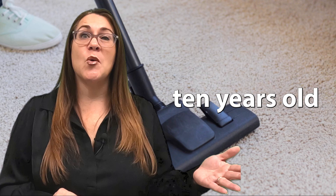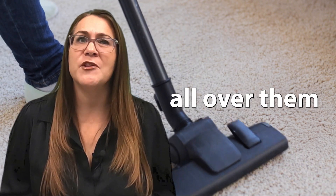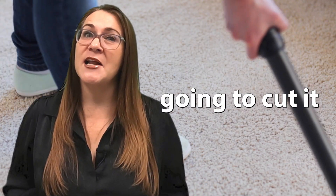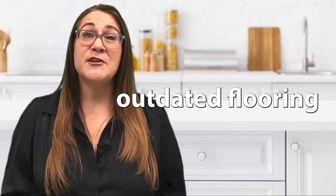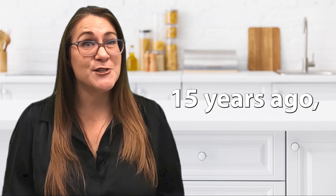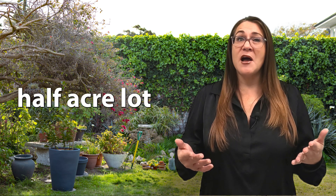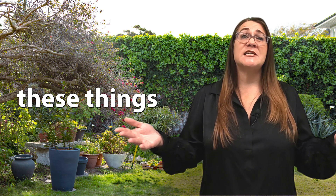Do you have neutral carpets that are clean? Or are they 10 years old, cleaned about 15 times, and once it rains or people walk all over them, the truth comes out — this isn't going to cut it to get you top dollar. Do you have outdated flooring and countertops? Are your cabinets still the same as they were 15 years ago, or have you updated them? Does your lot compare to the half-acre lot up the street? All of these things matter.